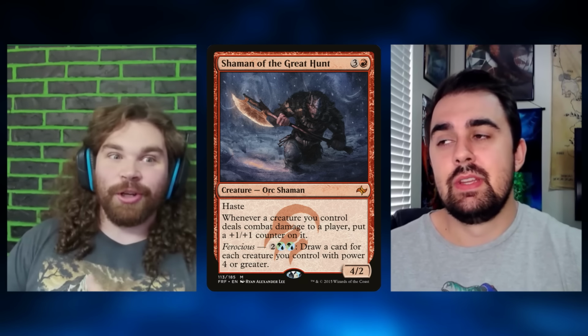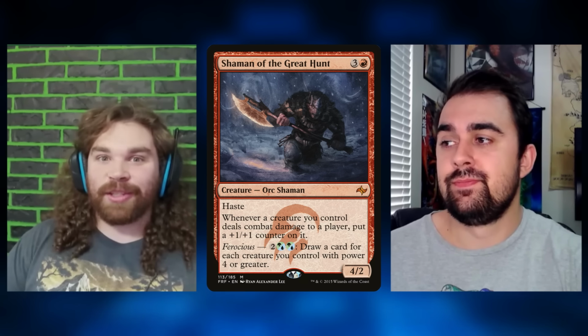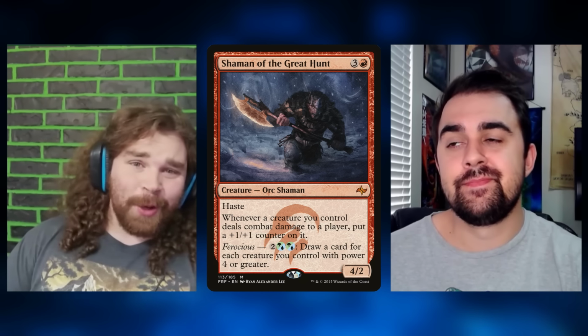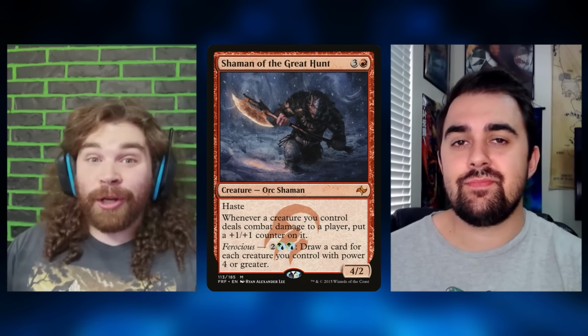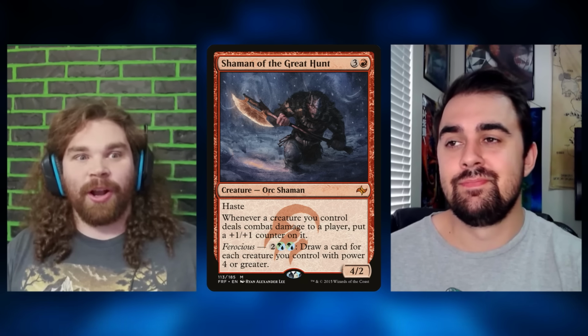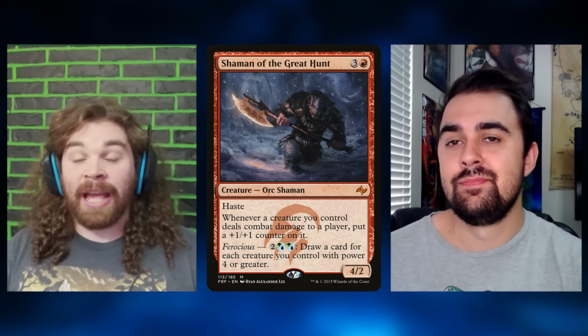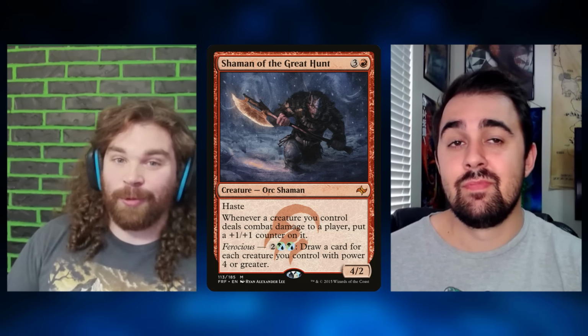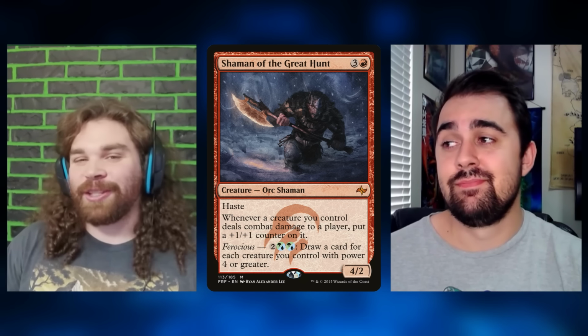I agree. And to your point, I love this in both of the strategies that it wants to see play in. In your token strategies, eventually those tokens are going to get 4 power because he's putting counters on them. And then in your power matter strategies, where you're constantly putting 4/4s on the battlefield, like your Ezuri decks, this is 4 mana, draw cards equal to your board state, which is insane. I do think this card needs to see more play.